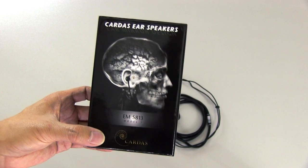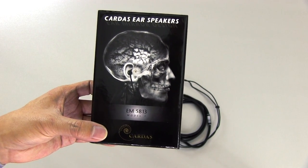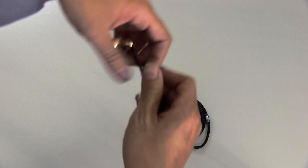In this price range, these earbuds are quite good. I'm very happy with the sound and comfort of them. I think they are better than the Logitech UE900 earbuds, which are $400. In this price range, I think these compare very favorably to more expensive earphones such as the JH models. I think JH Labs makes some in-ear monitors that are like $1,000. I've heard online that these compare pretty favorably to those. Steve Guttenberg of CNET has written a review saying as much. So let's take a closer look at these earphones.